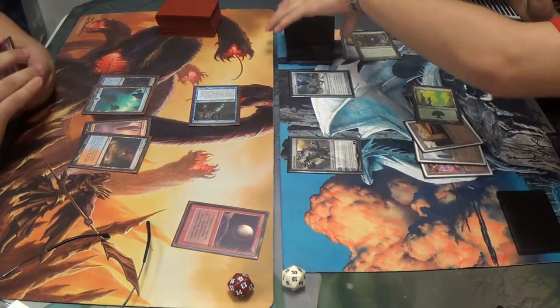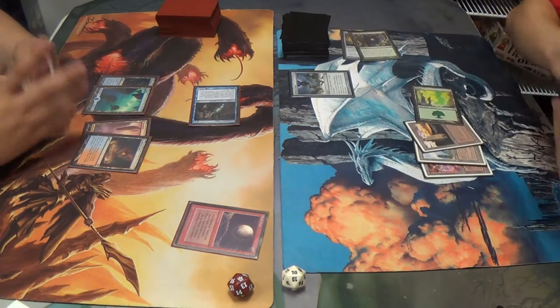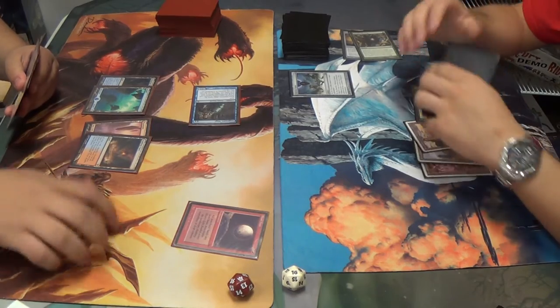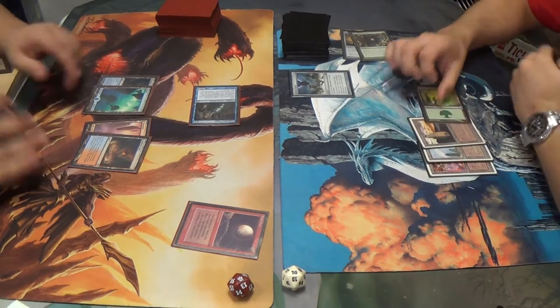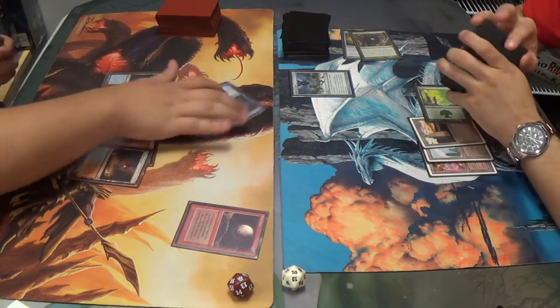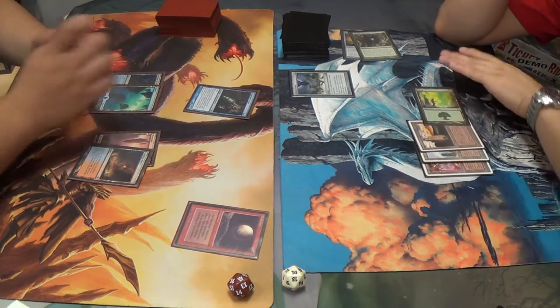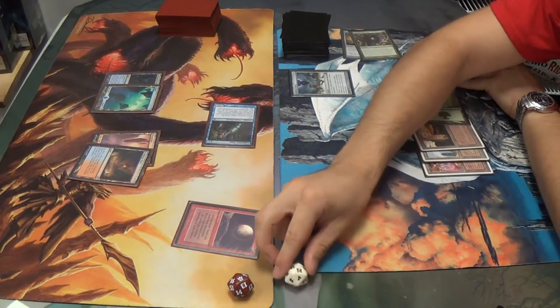Grab Karn. Karn has been grabbed. Back to you, good sir. Tree speaker. Untap. Upkeep. Three. The Blood Moons. Archers. Go to 14. Go.